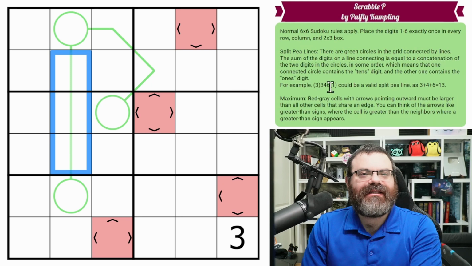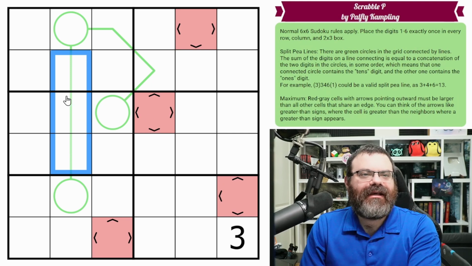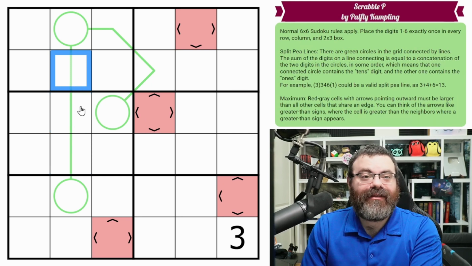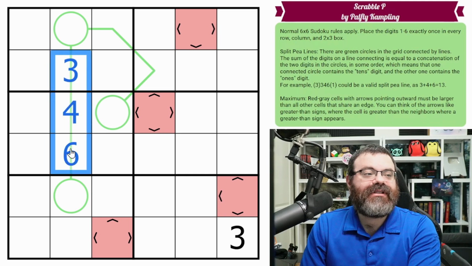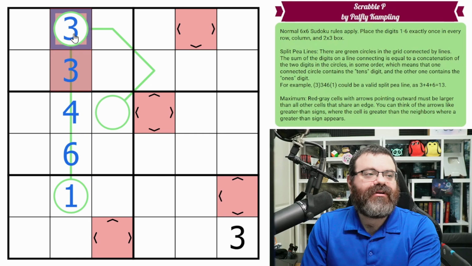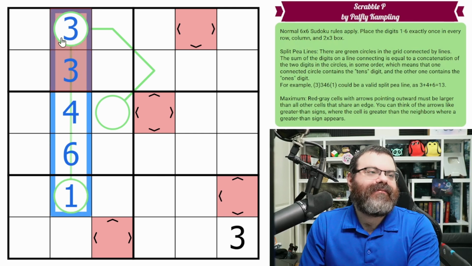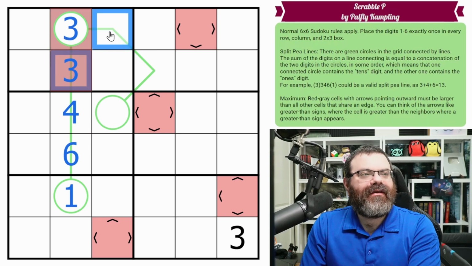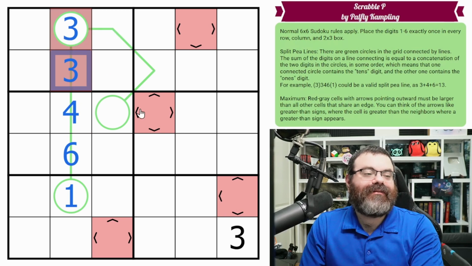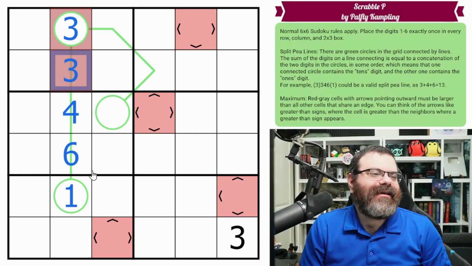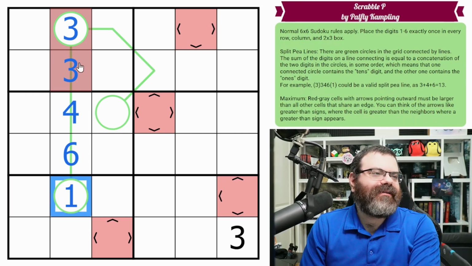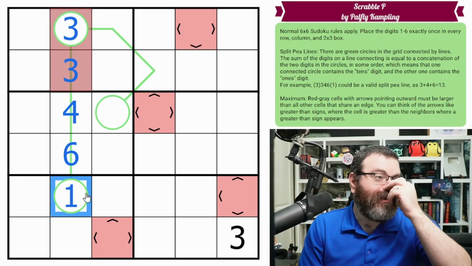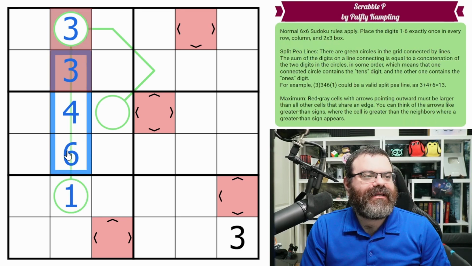So I'm going to use an example here, but it doesn't actually work on this grid. And I guess that's probably a good thing, so we don't give away anything. But 3, 4, and 6, if you sum that up, that sums to 13. So then we could fill 13 in some order in these 2 cells. Now, obviously that doesn't work because we repeat the 3. But let's say this circle were not sharing the column. That's not the point. The point is that this can be read as 13 and this sum is 13.